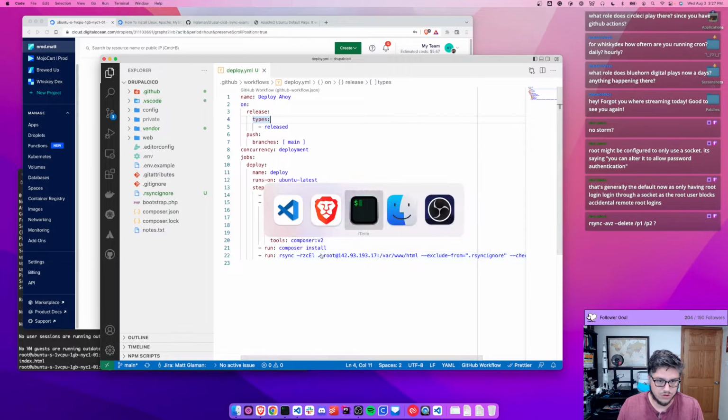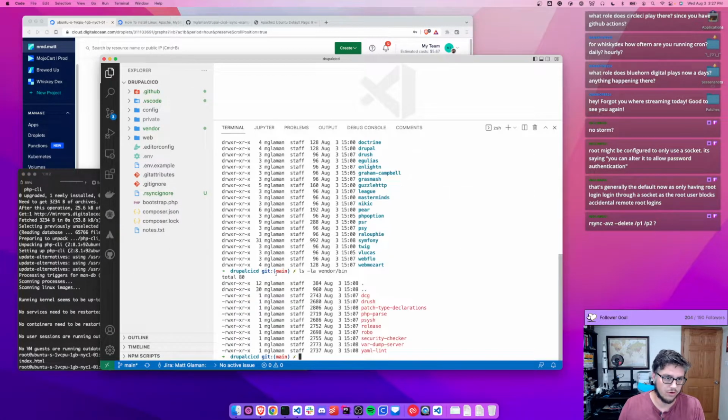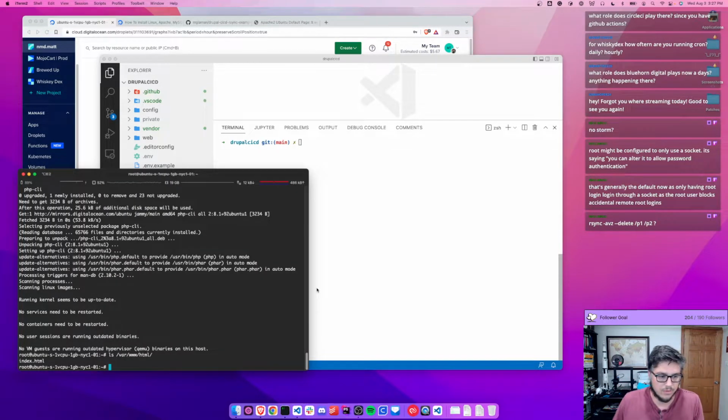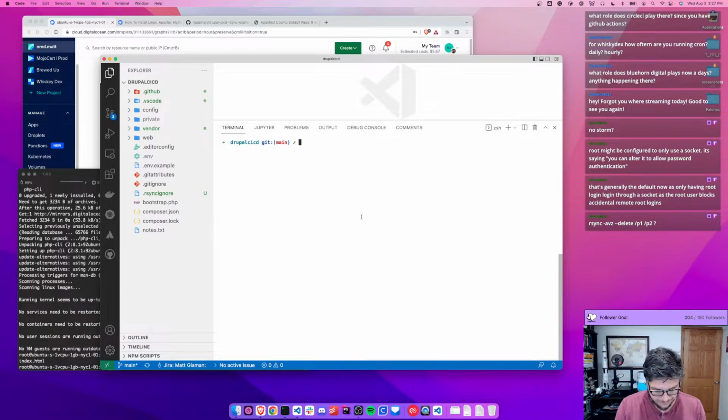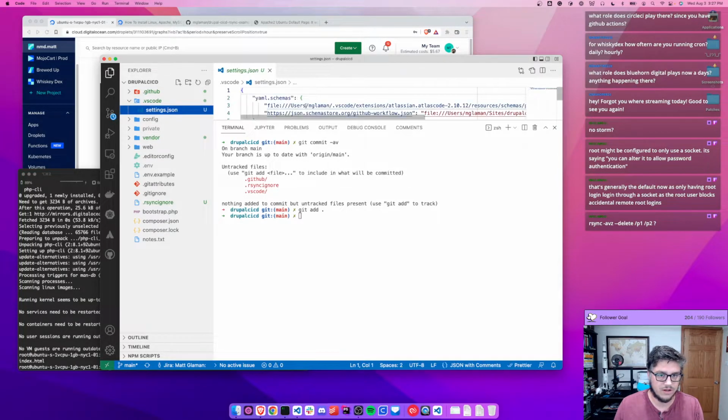So what we should do is, I'm not even going to bother to try running this locally. Let's do it all. I don't want to deploy any code myself. We're going to do it all from here. So just do git commit, or git add. What did it add for VS Code? Settings.